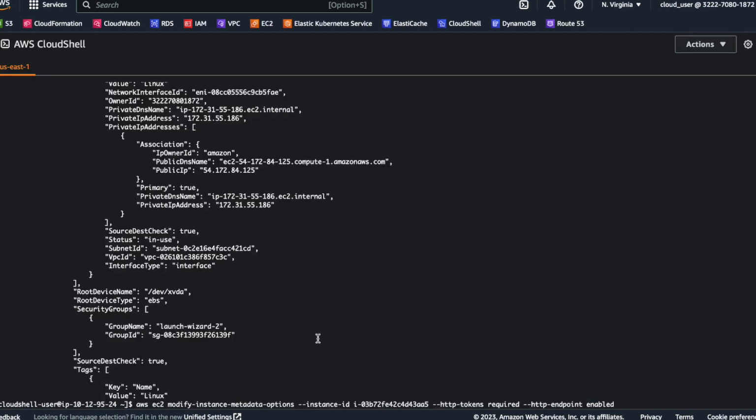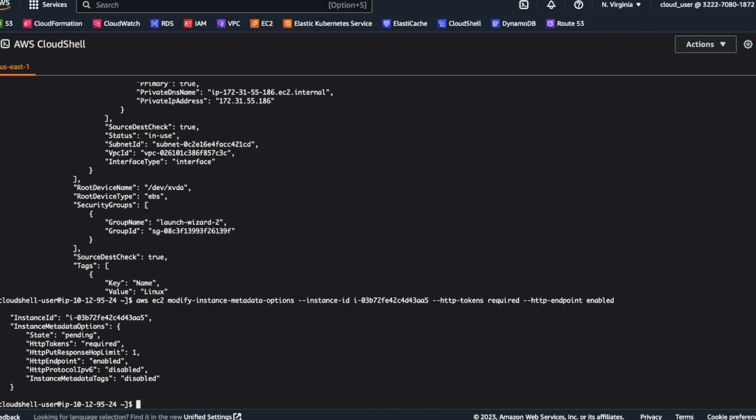This is the one, and then hit enter. That's it. So what it did, it actually ran EC2 modify-instance-metadata-options for this instance ID, modify the instance metadata options, and make the HTTP tokens required and HTTP endpoint enabled.